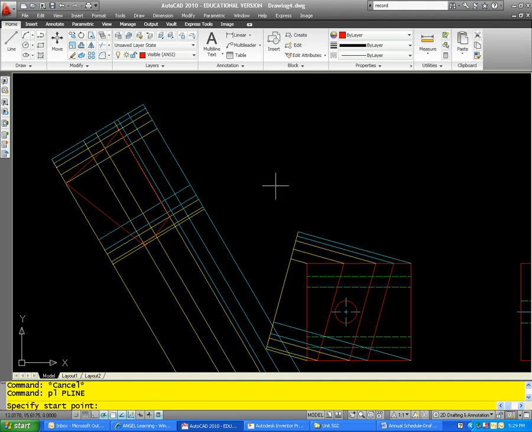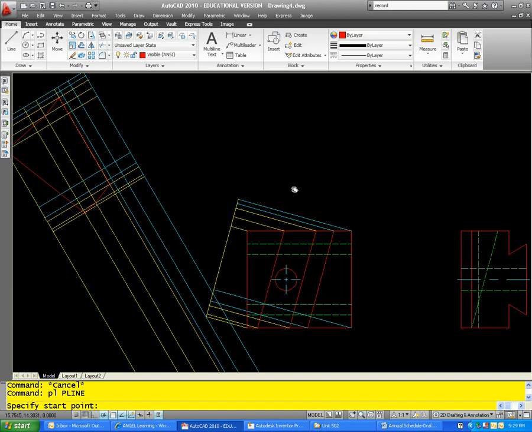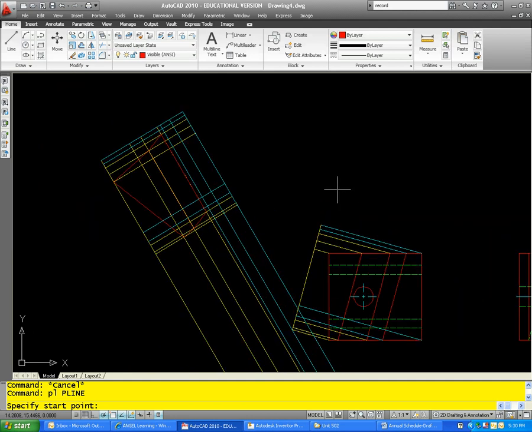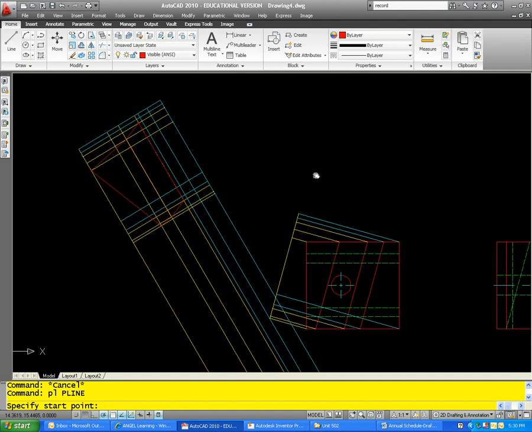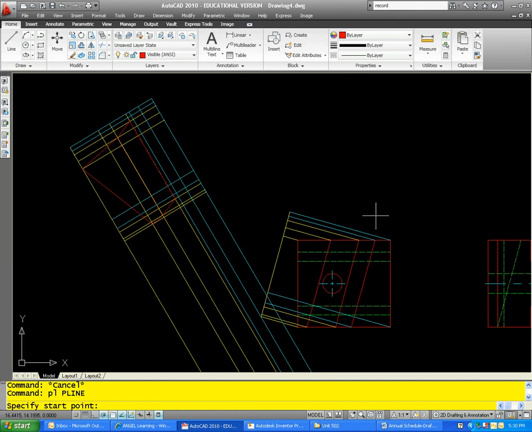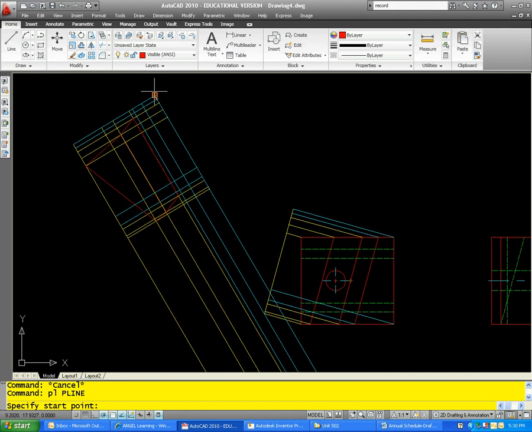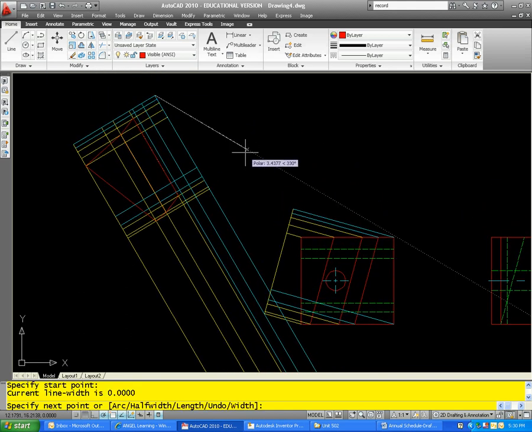So let me start off at a known point. I think this time let's start off at this back corner. Okay, now this plane is at this lower elevation. Okay, so you might want to keep that in mind, and we need to find that point. So this point is at the very back on the reference plane, and it comes off of this elevation, which is right here. Okay, so that's that point.